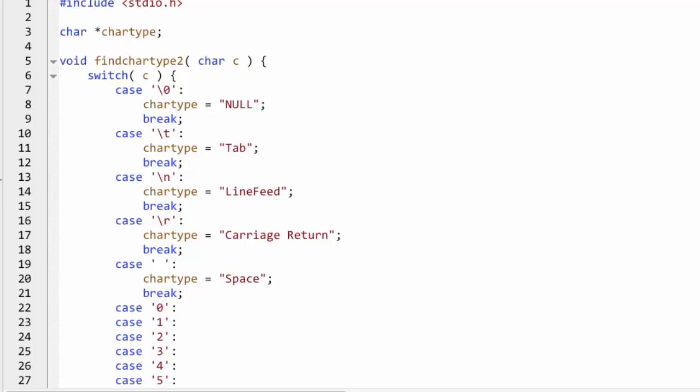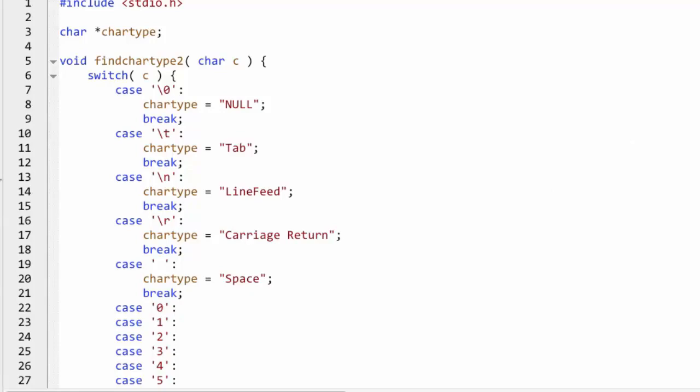And the case expressions in the switch block attempt to match c with char values, characters such as 0 between single quotation marks, or non-printing characters preceded by a slash, such as the null character \0 and the tab character \t, or the line feed character \n. So here I've received an int, I've assigned to it a char, and now I can use the character representation of that ASCII integer, that ASCII value, in these case tests.